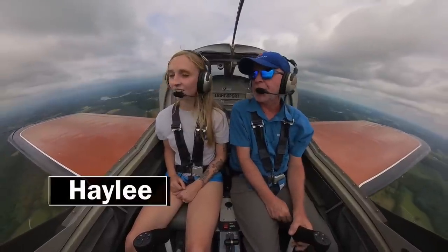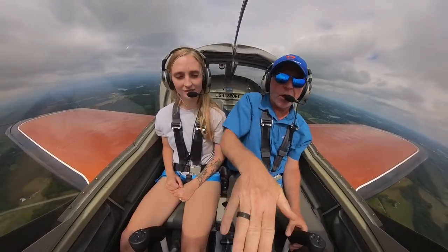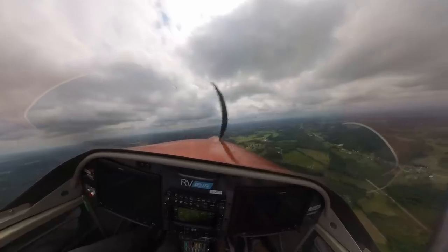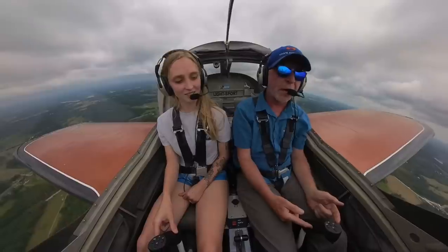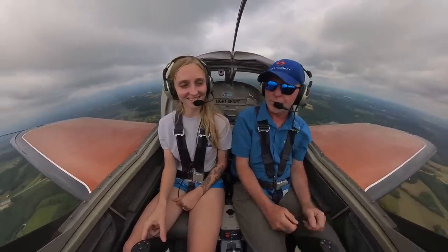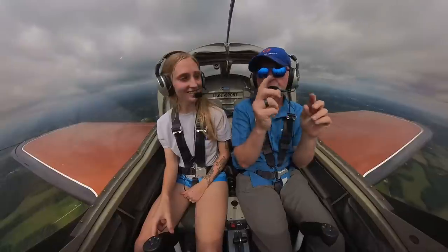Are you familiar at all with how airplanes fly? Not really. So they move in roll, which is this way; pitch, which is this way; and yaw like that. Roll — you want to put just two fingers and a thumb, nice and light. So roll a little bit there, and when you put it in the middle it stays at the same attitude. Attitude is the term we use for where it is relative to the horizon. Push back this way and it goes back to level; stays there when you center it. Push to the left, and when you center it, it stays there. It's literally that easy.